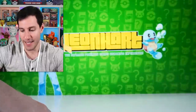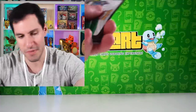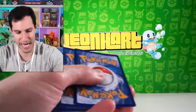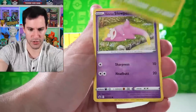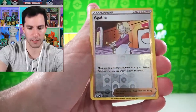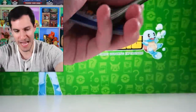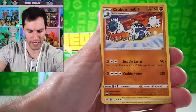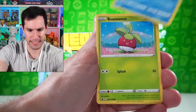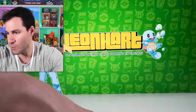I just want to get into as many of these Chilling Reign packs as I can. Four cards, fighting energy — Peony, Caitlin, Snover, Slowpoke, Cramorant, Agatha Christie, and a Single Strike Urshifu. Zapdos on steroids pack — four cards, fire energy: Rugged Helmet, Swadloon, Kubfu, Inkay, Diglett, Drizzile, and a Galarian Wheezing.